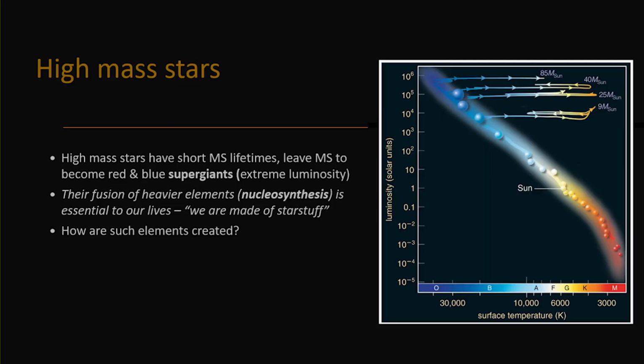But is our high-mass star going to do the same thing? You can probably guess it's going to be a little different. That's why we break them into two main categories. High-mass stars, we said, are going to burn their fuel much faster. So they're going to have shorter main sequence lives. Now, they can't really make much more energy, so they don't really go up very far. But they will move across our diagram, and they become supergiants. Previous to this, they were main sequence stars, but now they're supergiants, okay?